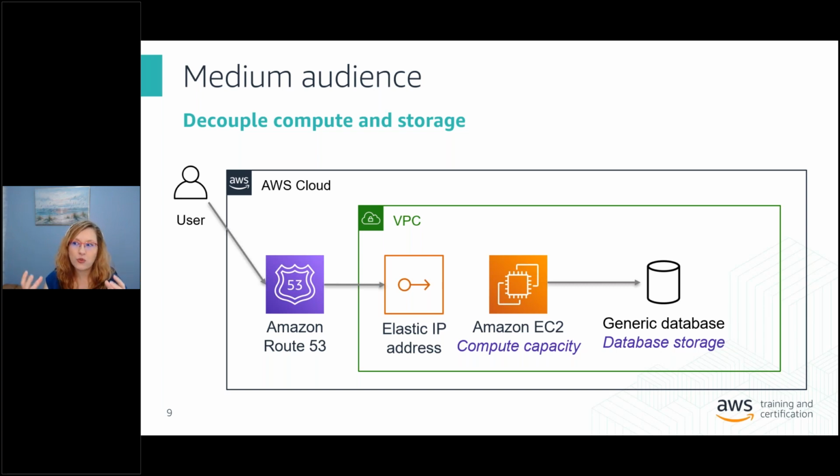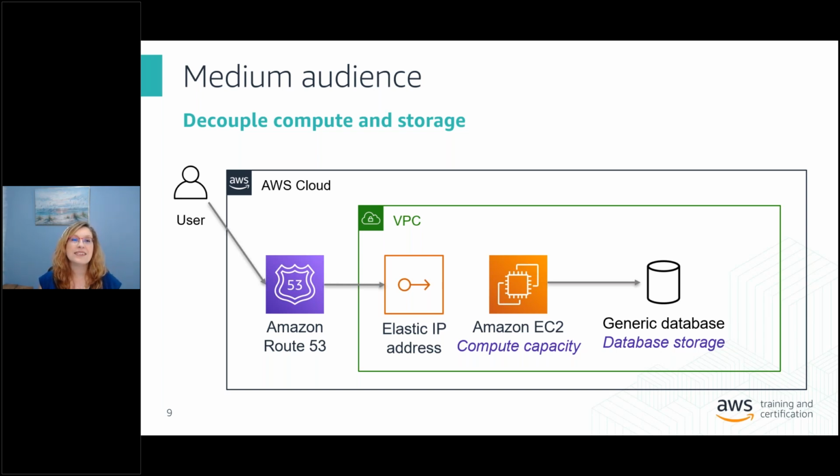By separating these two workloads, or decoupling them, it allows me to service more requests because now the EC2 instance is not handling everything, because all database traffic is now going to the database instance that I'm working with. This decoupling is the very first scaling that should be done for any web application.